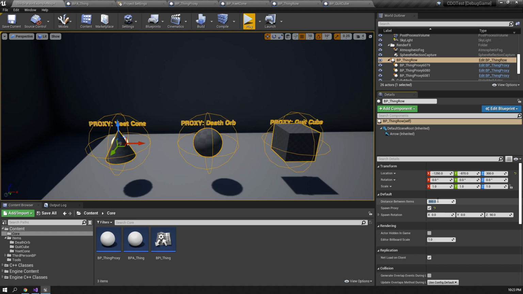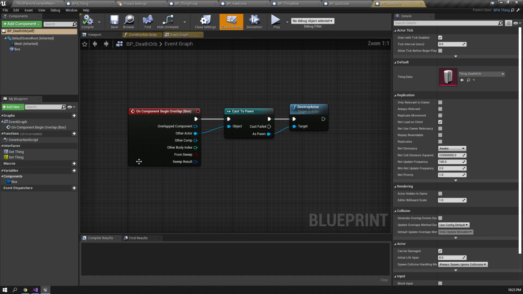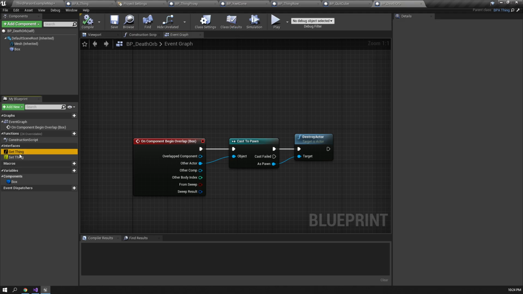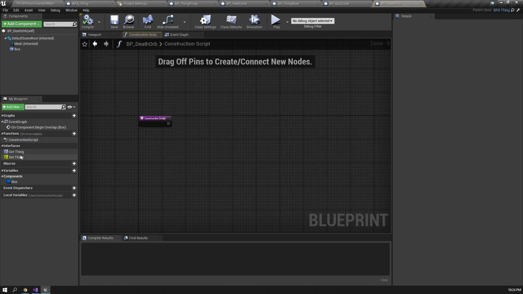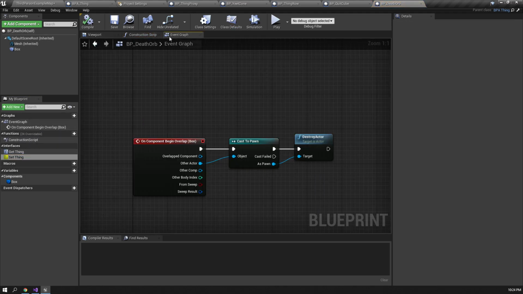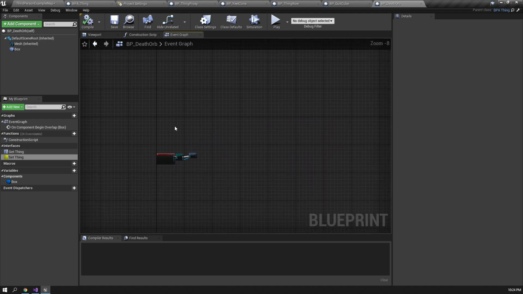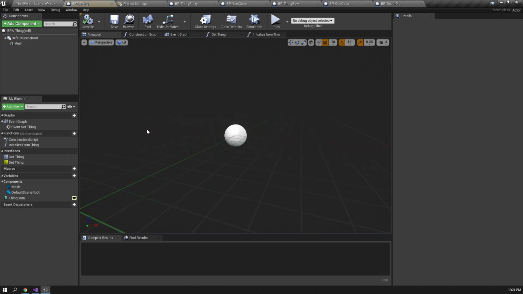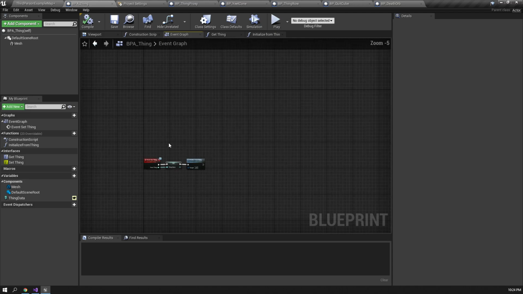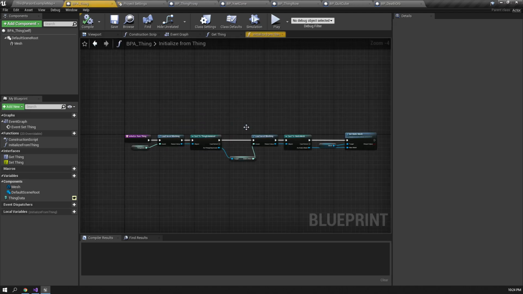But again, the downside is your mechanical actors. So for example, the death orb, the yeet cone, these things, they have to have an understanding of, all right, how do I get the thing? How do I initialize the thing? It puts more work on defining how do things accept data, right?